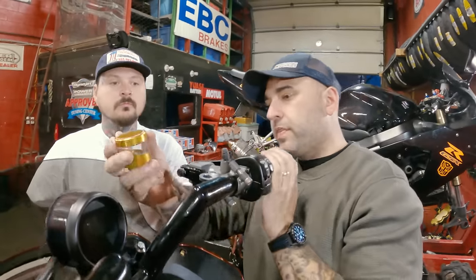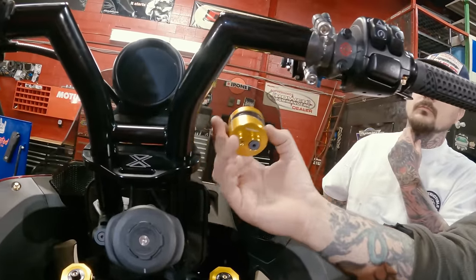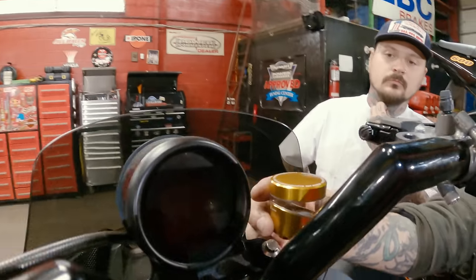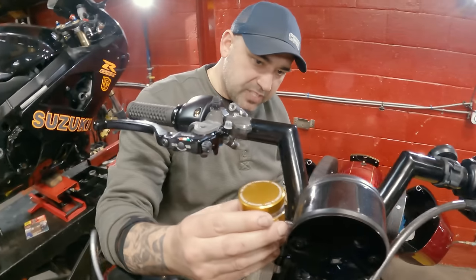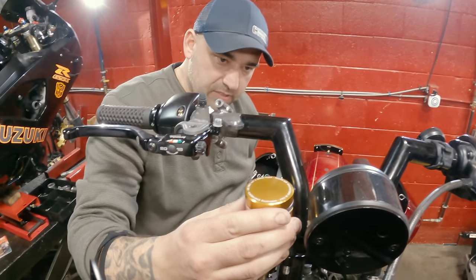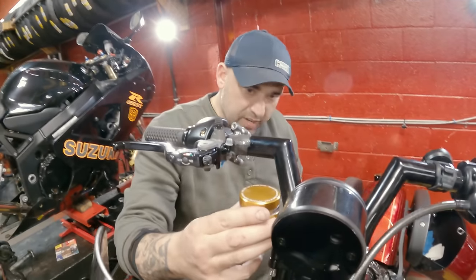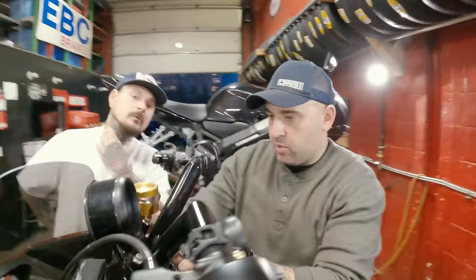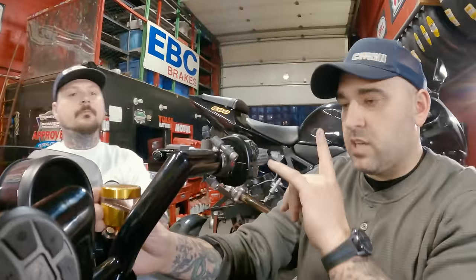So, good. Now, we can either mount this, see this stud? We can either mount a little bracket and bring it nicely right here, or down. What do we put over here? I'd probably sit it somewhere here. It looks pretty cool there. Yeah, but yours will be black, right? It won't be the gold. So it'll be right there. And then it'll have the nice clear Brembo holes that'll run up the bar nice and go into there, okay? I'll turn this down. So that's option one.